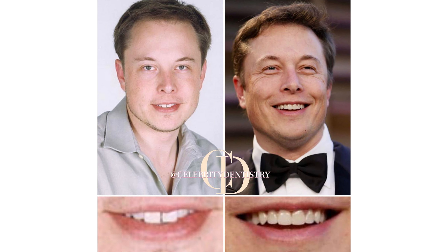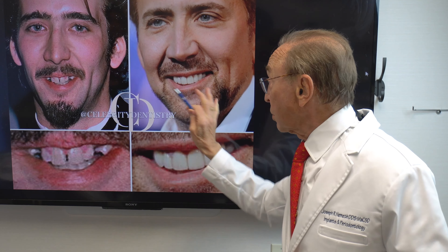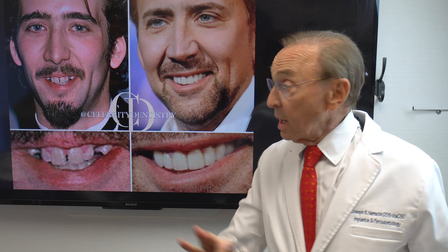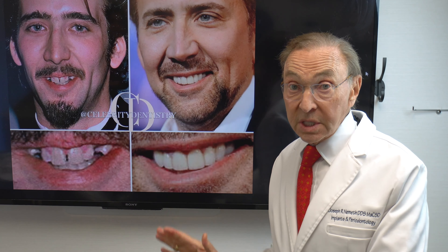This is a really interesting case. This was Nicolas Cage before. If you look, his smile was far from great. He has a space between the teeth and he's got this swollen gum tissue that sticks out between the teeth. It's a very uncosmetic, unappealing smile. So this is Nicolas Cage now. I'm sure what was done was he had some reshaping of the gum done so that he wasn't having this excess gum tissue sticking out between the teeth. And then he had veneers — I have to assume veneers or crowns put on. What a difference it can make by reshaping the gum and then reshaping the teeth with crowns or veneers.